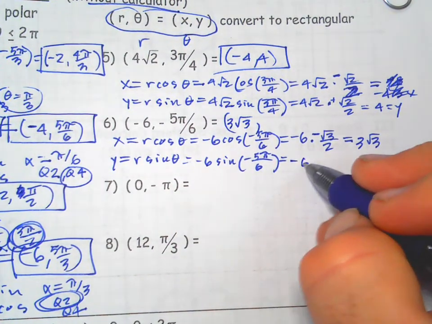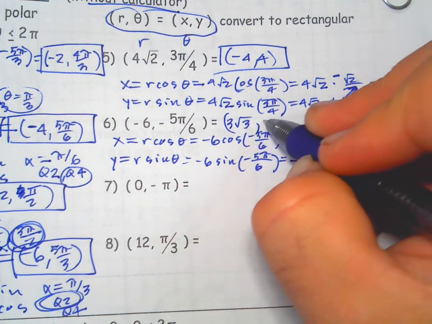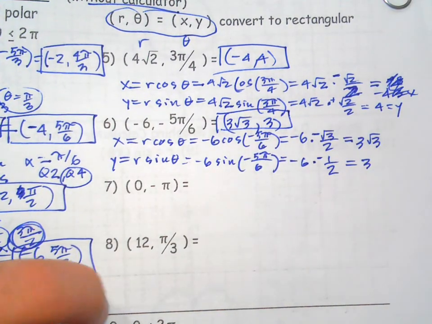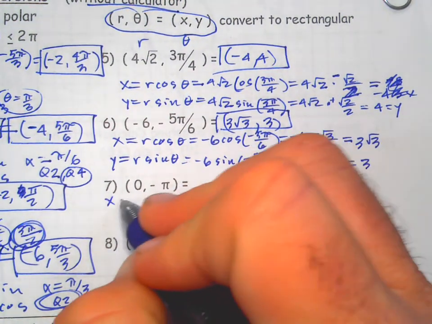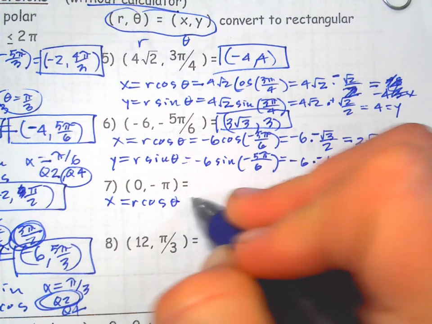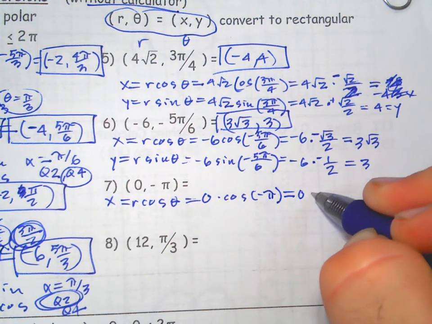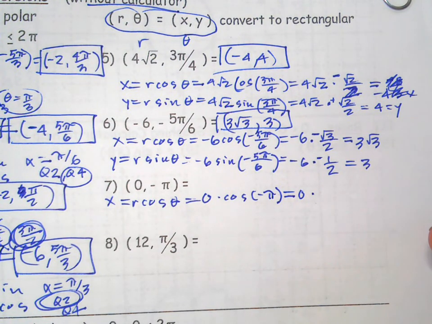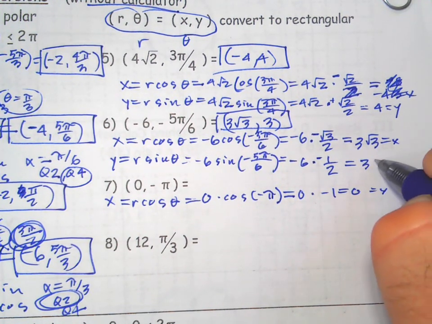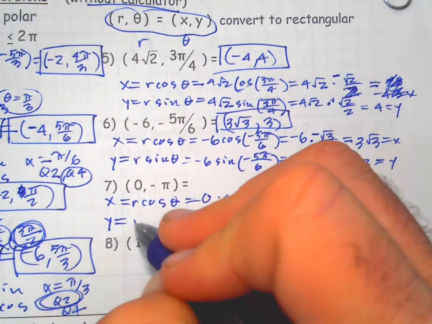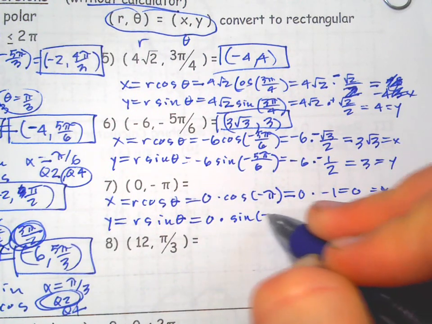Y, it's going to be 1/2. Quadrant 3 is negative, so it's going to be positive 3. So hopefully you're good at your basic trig. That'll help out. Okay, x equals r cosine theta, which is going to be 0 times cosine of negative pi, which I don't think it really matters. It's going to be 0, but cosine negative pi is same as cosine of pi, negative 1, times 0 is 0. And y equals r sine theta. Don't think it's going to matter. It's got 0 multiplying something. It's going to be 0.